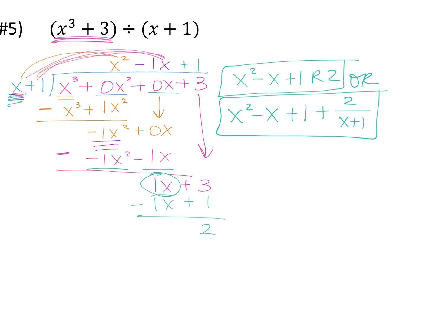So it's negative 1x squared. You always subtract in long division. So this is always subtraction, right? So it's negative 1x squared minus a negative. So that's plus a positive, which makes that 0. Same thing here. Minus a negative is plus a positive with that one. So that's a positive 1x. Does that make sense? So you're always subtracting. It's just a matter of are you subtracting a positive or a negative.